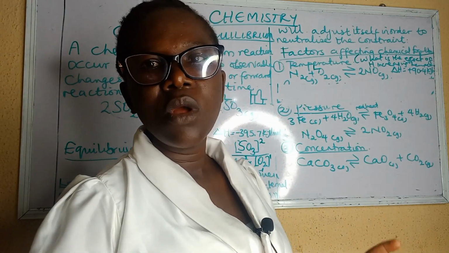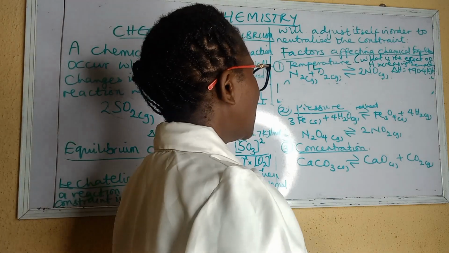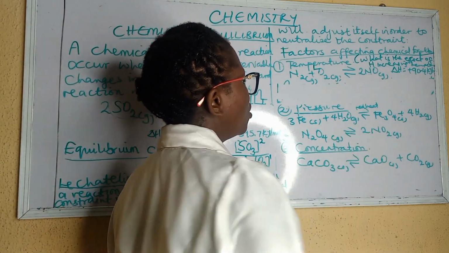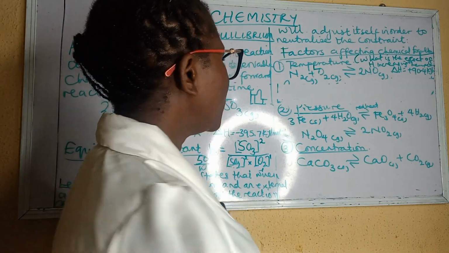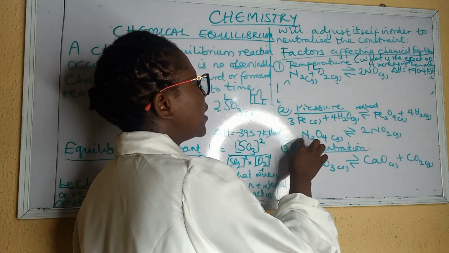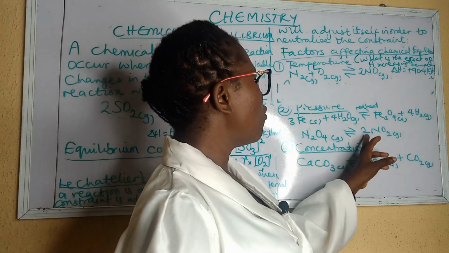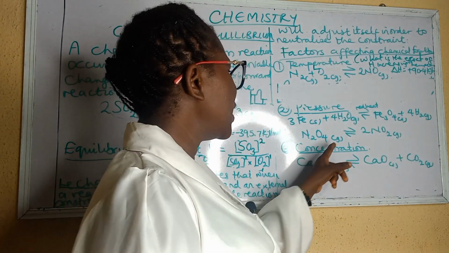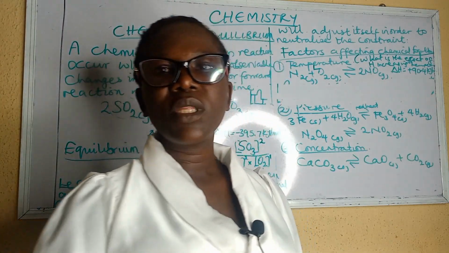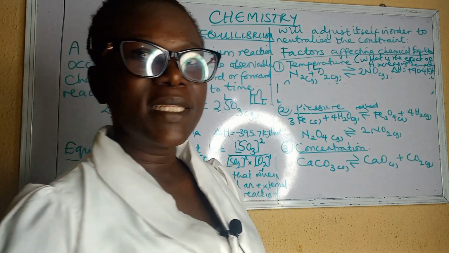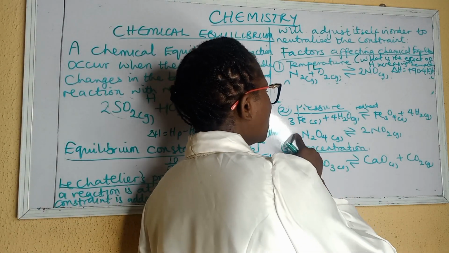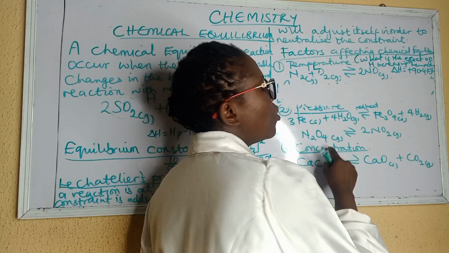They are equal, so pressure has no effect. Now let's look at this equation, the second equation here. We can see that on the reactant side, the number of moles is just 1. On the product side, the number of moles is 2. And let's check the state of the reaction. That's why it's important, when you are writing a chemical equation, to write the state of the reaction. So in this case, they are both in gaseous form.